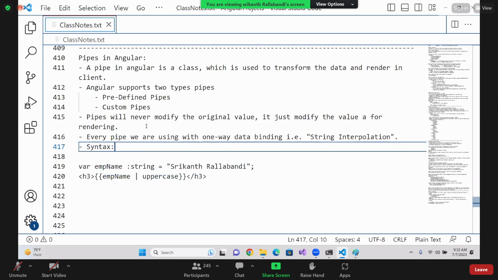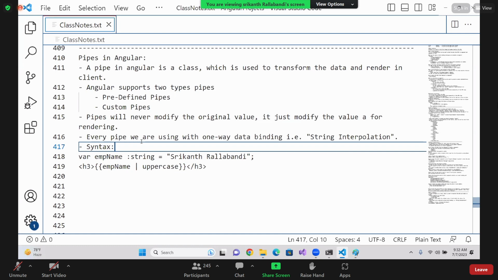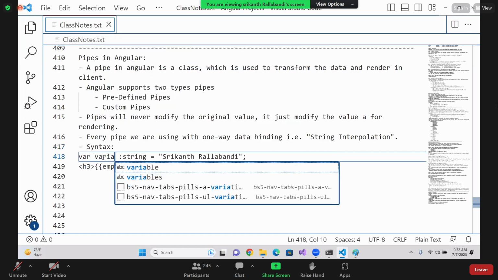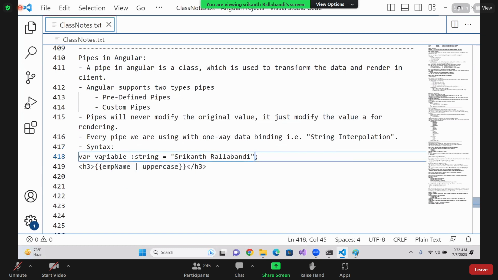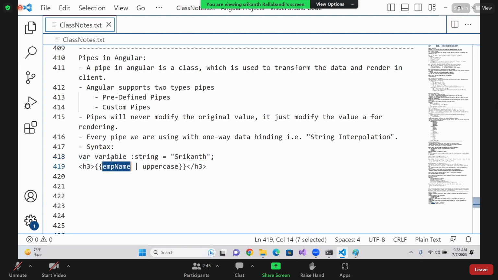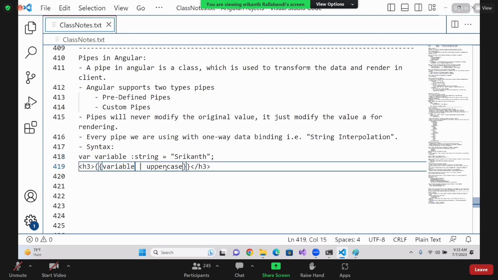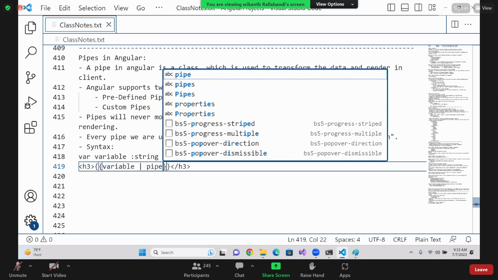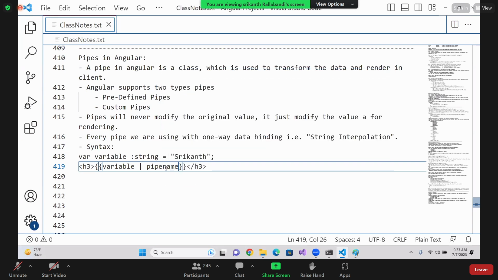Now, how do we use that particular pipe? I'm going to write a simple syntax here where I'm going to use a variable which is of type string. You can give any name over there. Whatever the variable name we have here, I'm going to give the variable name and give uppercase, and in place of that I can use the pipe name.